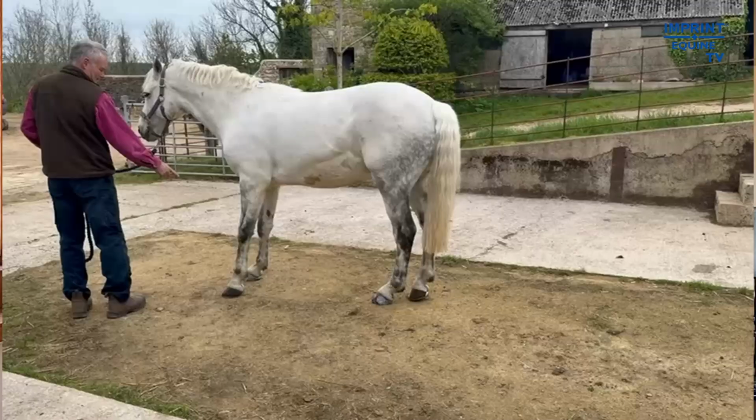potentially a happy story. This is a Connemara that I'm treating which has laminitis and is in recovery, and this is typical of a lot of cases, so I thought I'd just share with you where we're at so far. Here we've got this stance, typical laminitic stance, tucked up.